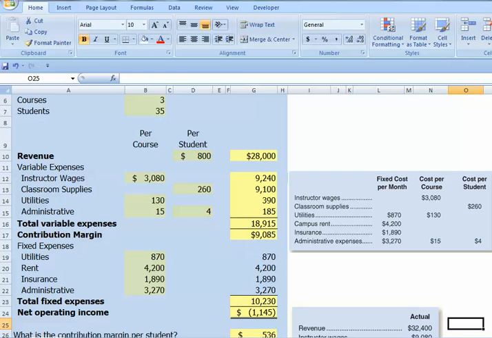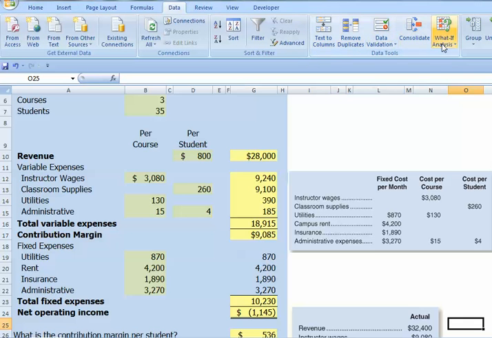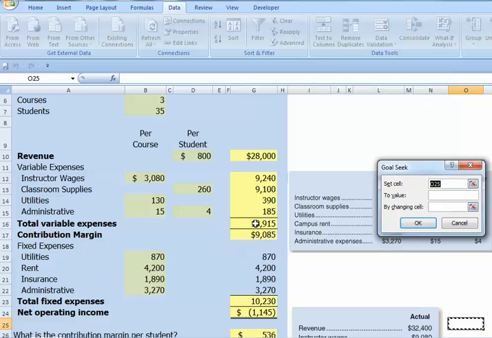Rather than guessing at students, what we can do instead is use Excel's goal seek function. To do that, come up to your data. What if? Goal seek. I would like to set my net operating cell to 0 by changing the number of students.